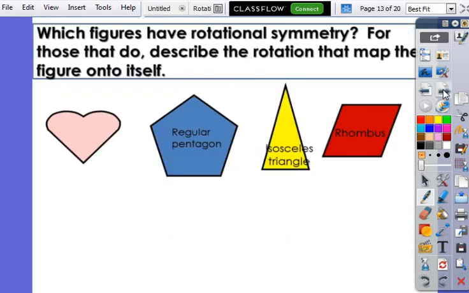All right, one thing that they almost always have on the EOC is this. Rotational symmetry is when you can turn it and it still looks the same at the end. So if I took this one right here, the pentagon, and said, how many degrees could I turn it and it still look exactly the same? You say 360 divided by 5. Where's that 5 coming from? The sides. However many sides or angles, for that matter, that you have. All right, so I have 360 divided by 5 is 72. That means I could turn it 72 degrees and it would still look the same.